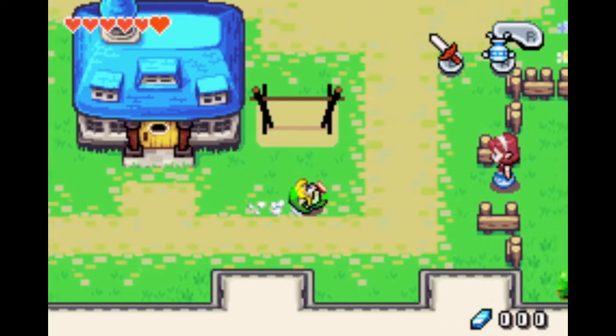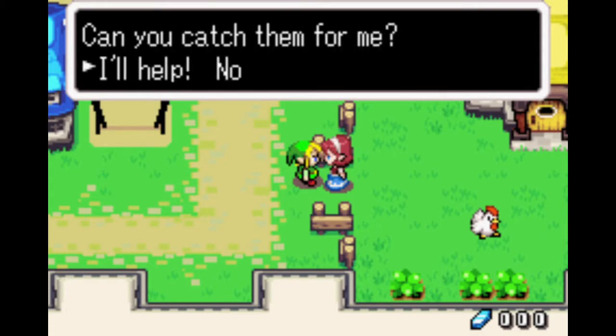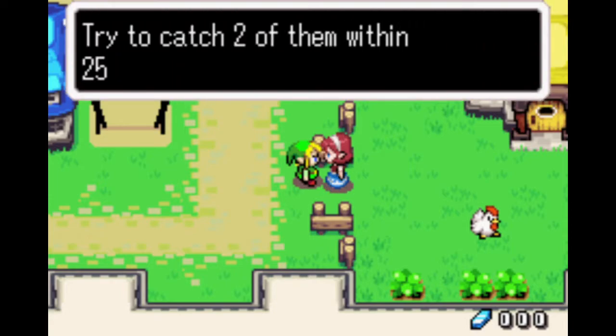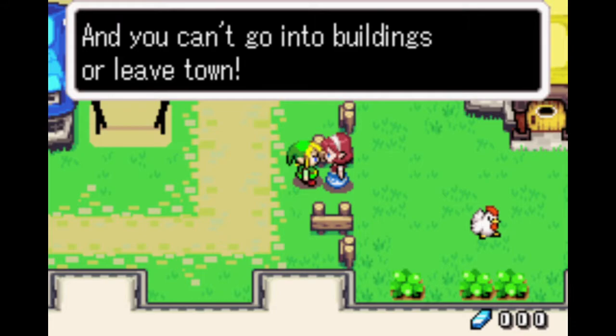Empty halls, unfortunate. Andrew? Oh no, this is horrible! My cuckoos have gotten out! Can you catch them for me? I'll help. Try to catch two in 25 seconds, please. And you can't go into buildings or leave town.